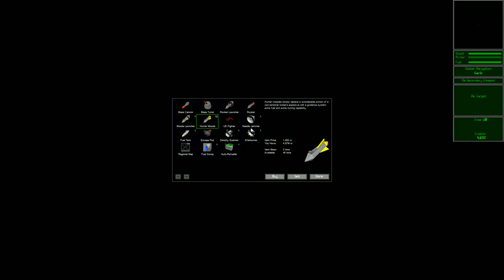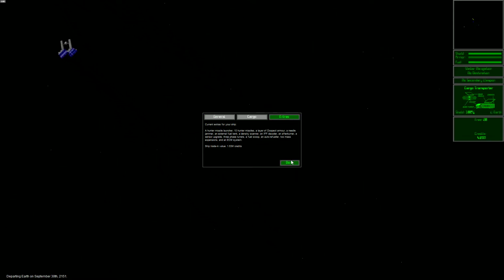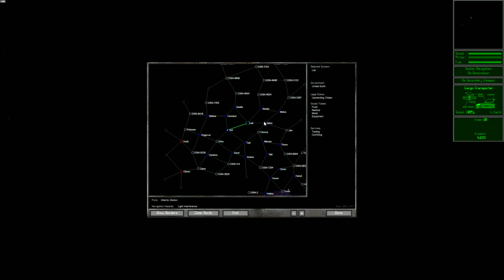What am I missing? Why do I have 40 tons of cargo space now? Did I have... Why have they granted me an extra 40 tons of cargo space? I thought I had less than that. Anyway, we're going to go back to Valos quickly. See why we don't have more cargo space. I thought we were all full up.